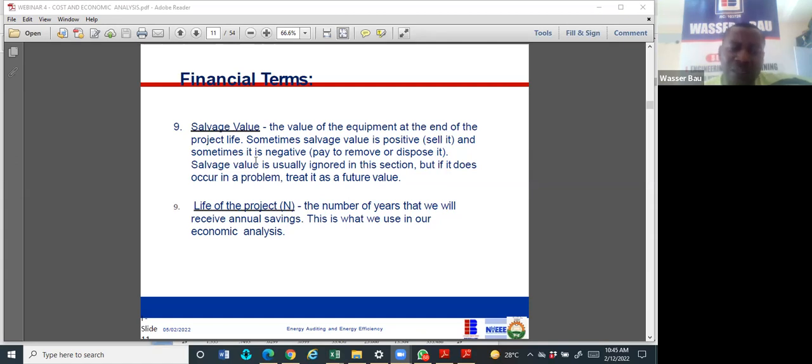Then probably the last one is the lifespan. When we say project, what is the project life? If you are asked to define a project in a nutshell, a project is anything that has a beginning and an end. As a layman, that's a simple way. Once something has a beginning, it has an end, it becomes a project. So meaning that there must be a timeline. You must factor in the place of time.